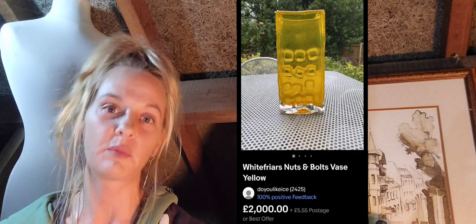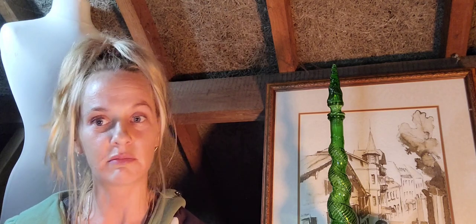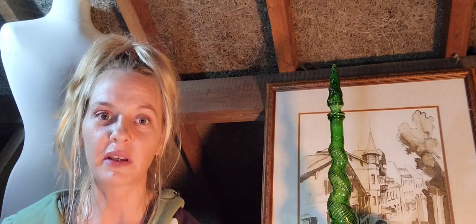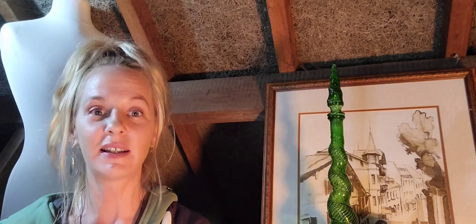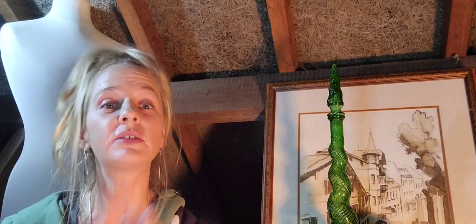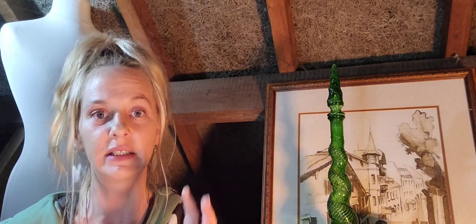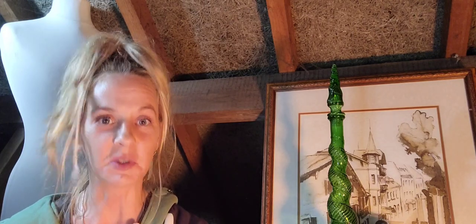These are great pieces to keep in mind — glass forms and colors that could easily blend into the background if someone wasn't aware of them. They're not marked, so that knowledge is brilliant to have. All these sold items were from the UK only. There's a lot of glass selling worldwide, but these are just UK sales. We covered mainly the 50s to 70s — 29 of those 30 items fell in that 20-year window.